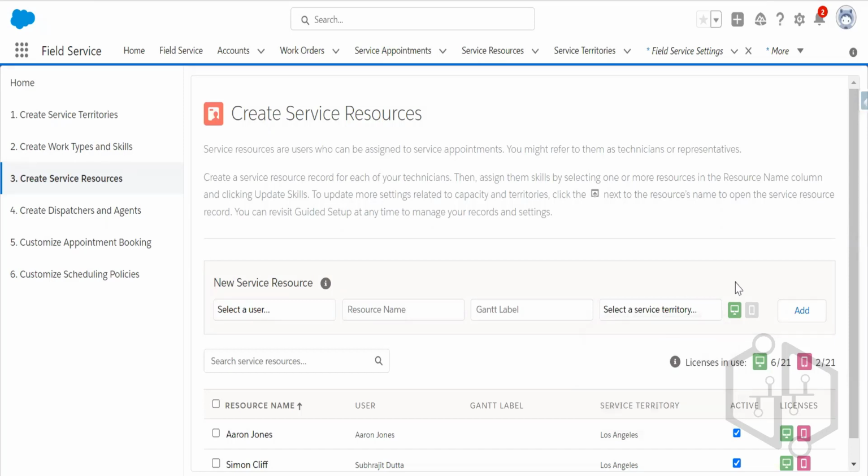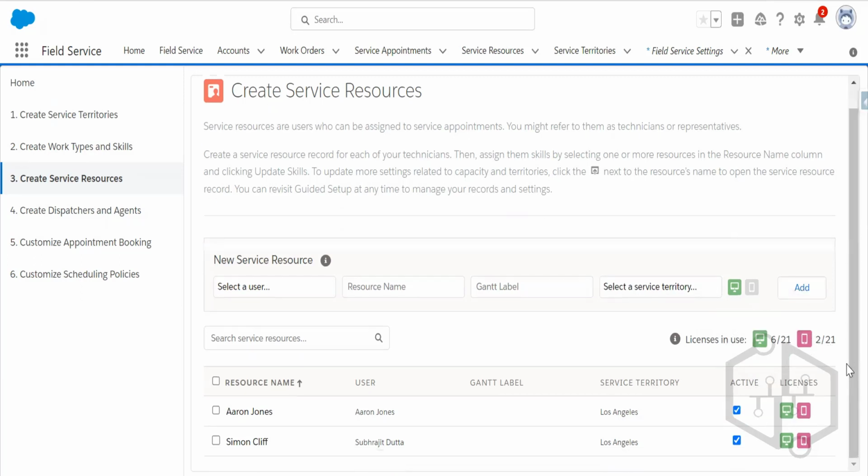Now one green option is there and one mobile option is there. Look at this, all licenses are used, that's why all the mobile licenses have been used. This green option is the scheduling license, and this is the mobile license and permission. If you click on those options and add it, your field service resources will be added over here. I have created 2 field service resources, made them active, and assigned those 2 licenses to them.